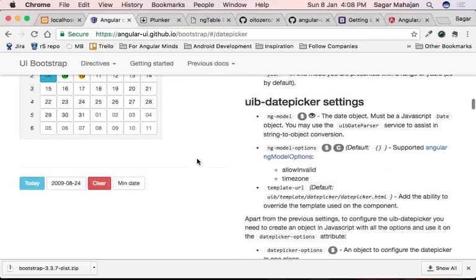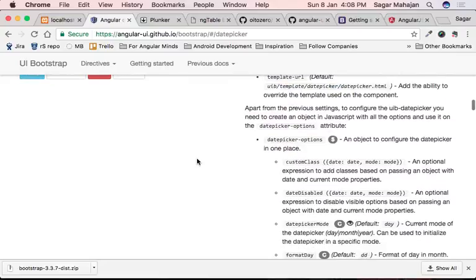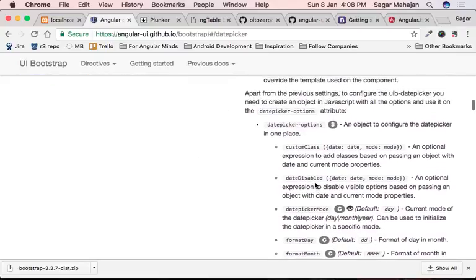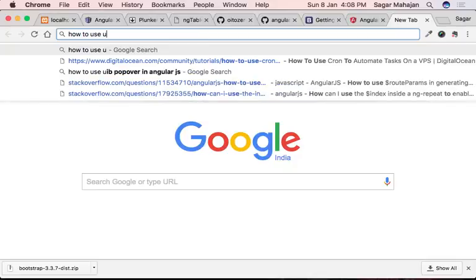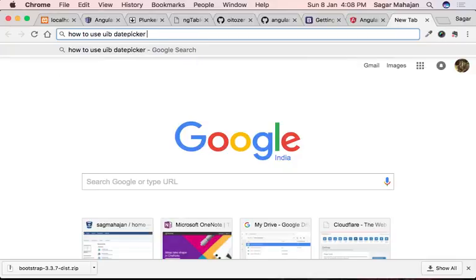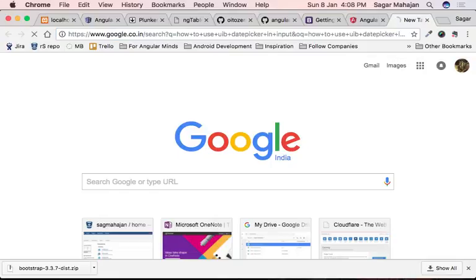That is pretty hard to get there, I think. Let's search for that. Okay, how to use UIB date picker in input.